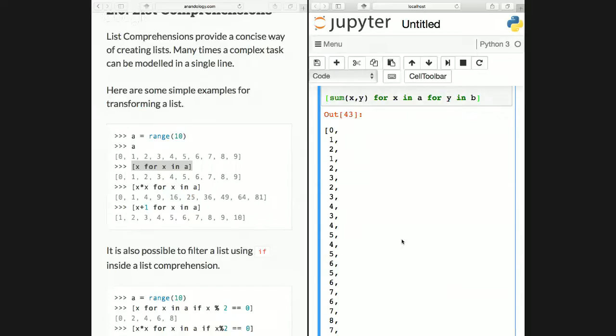I can have as many fors as I need, let's say 4 nested fors. It will iterate through every single element of the first one, then every element of the second, and then every element of the third. So this actually has a multiplication effect. I'll have X times Y iterations, right?